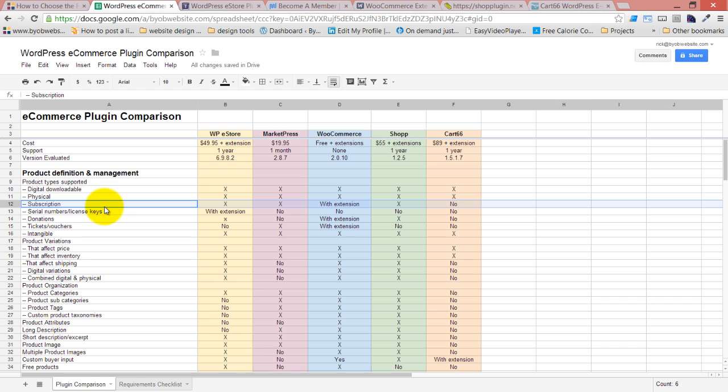So, okay, we are now going to take a break, and then we're going to take a sample project through its paces with the checklist, and we're going to talk about what its plan is. Then we'll fill out the checklist, compare the checklist to this comparison, and draw a conclusion about which plugin to use.